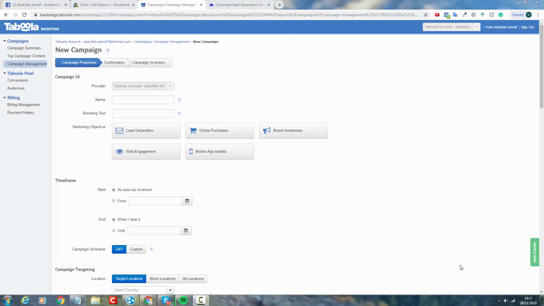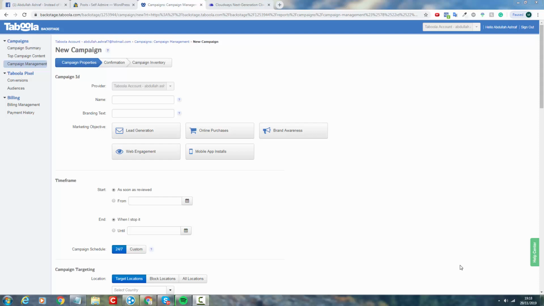Alright guys, Abdullah Ashraf here, and in this lesson I'm going to show you how to build out a campaign inside Taboola. The more essential part of the process is actually optimizing your campaign. Setting it up is just to get started and work out exactly whom you should be targeting. After a good $10-20 in spend, you now know who you should actually be targeting, so then you can optimize that campaign and test it for a further 24 to 48 hours, and that's when you're getting the real results of your campaign. So pay very close attention and take notes.